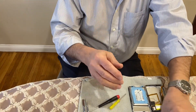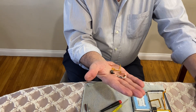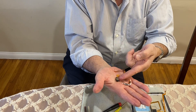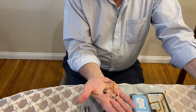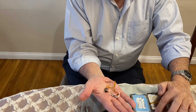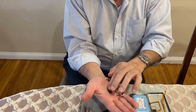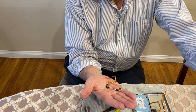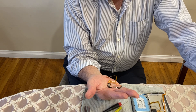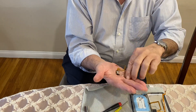This is the headphone jack that you get. You can buy them online or from me, but it usually comes without the protective pieces on them — there's some foam and some plastic protection on the side from the battery. I'm going to go ahead and remove the original and replace it with this one. Most of these that you buy online are going to be refurbished. There are very few new ones out there, but some companies do a really good job refurbishing them, so you don't have any worry, and I stand behind everything I sell.